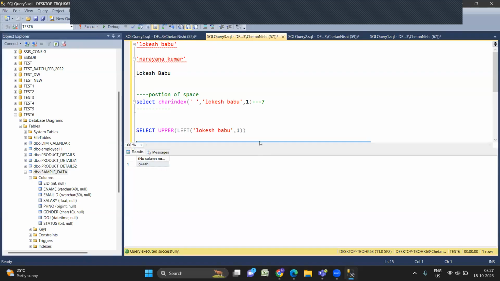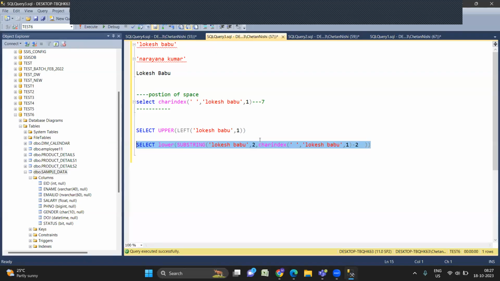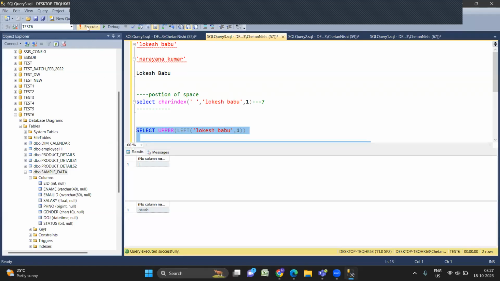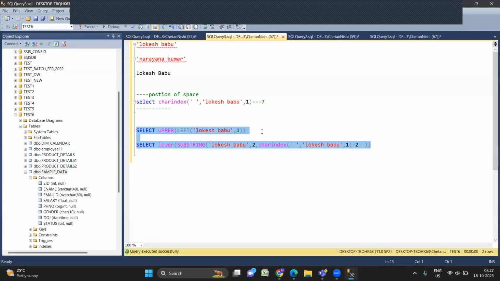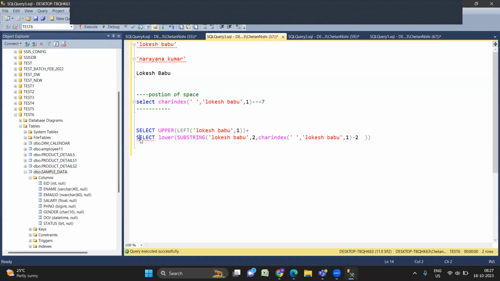We have already written the logic to get the first letter and convert it into uppercase. Let me execute this. So what to do? Only this one and this one you have to concatenate, correct? So now I am going to put plus. Here I will remove this select. Let it be.